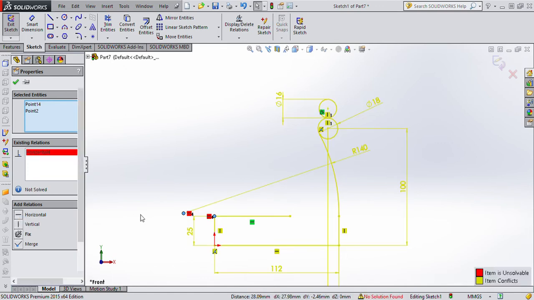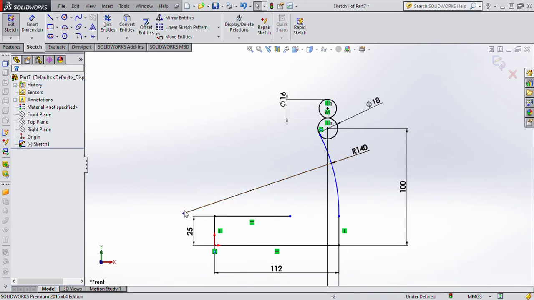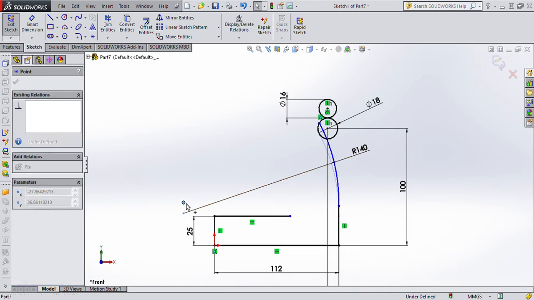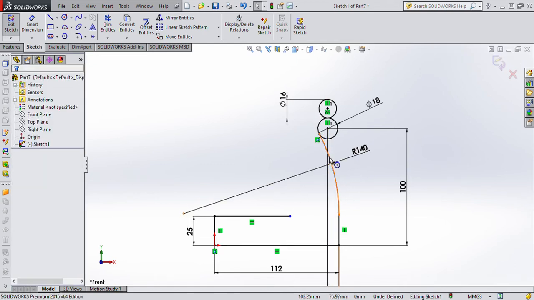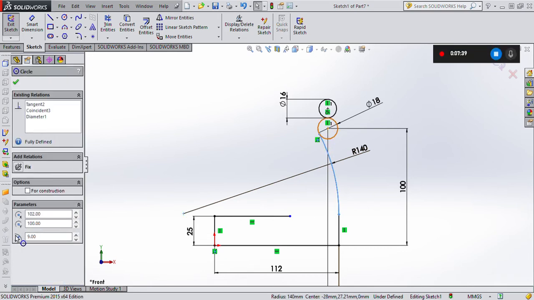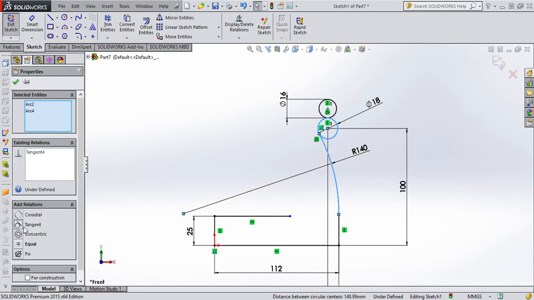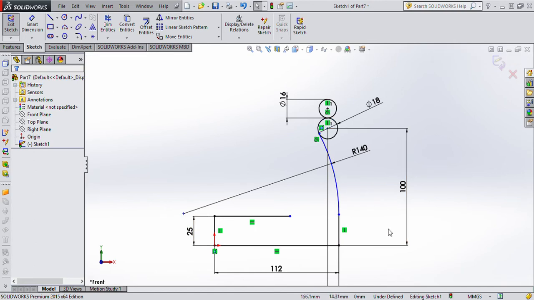Oh, Control Z. Sorry, this one is tangent. Yeah, it is tangent.